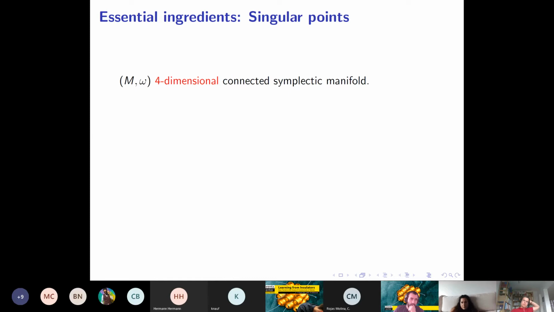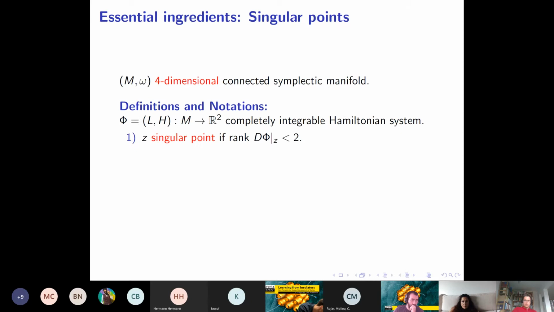Okay, when you think back to the graphs by Karshon, the main ingredients were the fixed points, or the whole bunch of fixed points, so the fixed surfaces, plus connection between them in form of the stabilizers. And so, of course, comes the question, first of all, what is a singular point? In this situation, going from dimension 4 to dimension 2, the definition is simply that the rank of the differential is smaller than 2. So it can be 0, this means a fixed point, or it can be 1, so then I still have something moving, but it's not fixed.